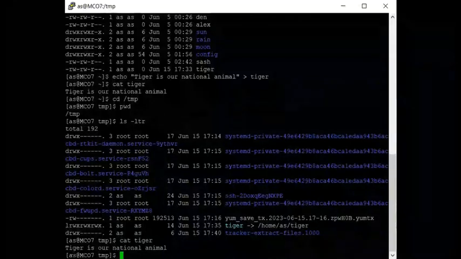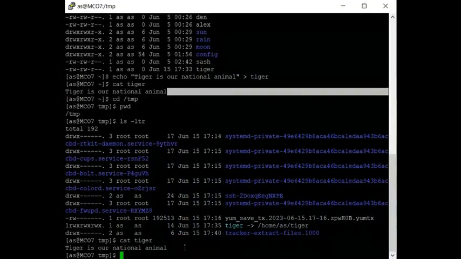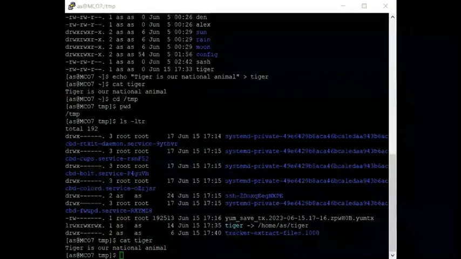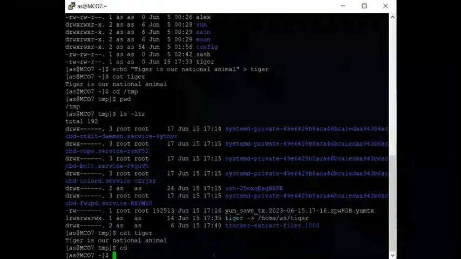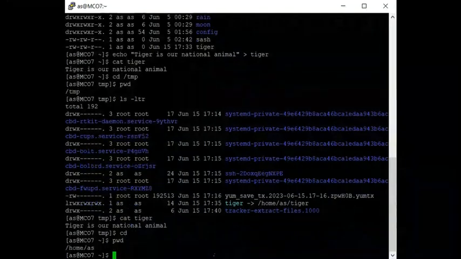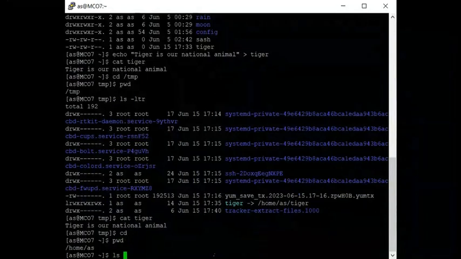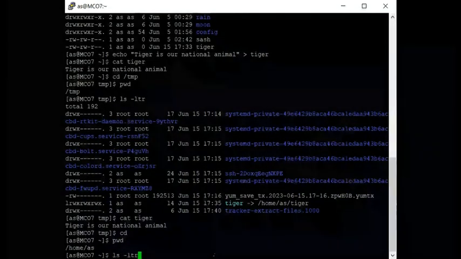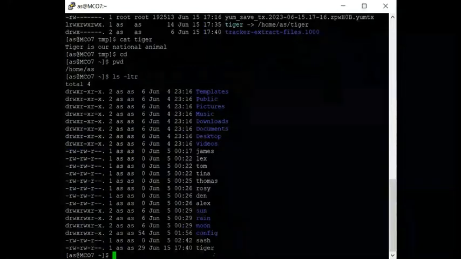Tiger is our national animal. This is the link, and this is our original file, so both are the same. Come back to your home directory and check. Type ls minus ltr, the files and directories we have.